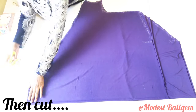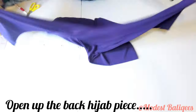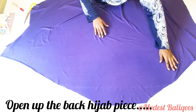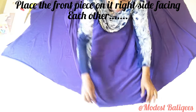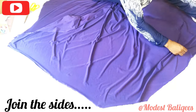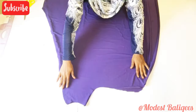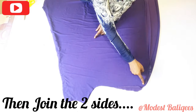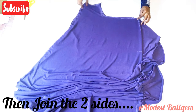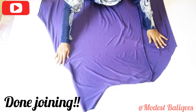I'm going to open up that part. After cutting out the jubab piece, I open up my back piece. This is my back piece, and I place my front piece on it right sides facing each other. I'm going to join the sides along the diagonal line, join the other side too, and leave the head opening or face opening. After joining the sleeve parts, I'll join the sides and leave the sleeve openings.